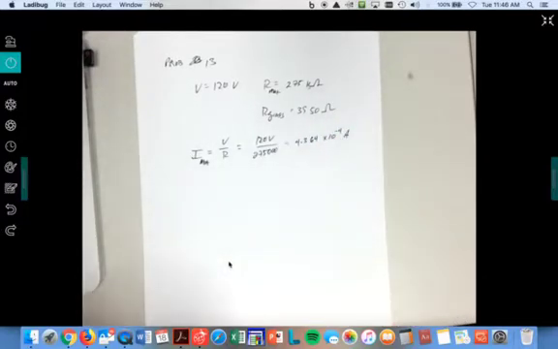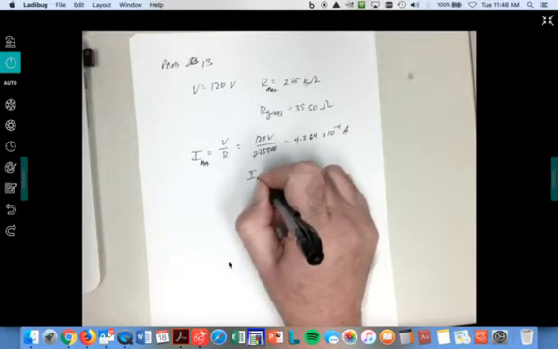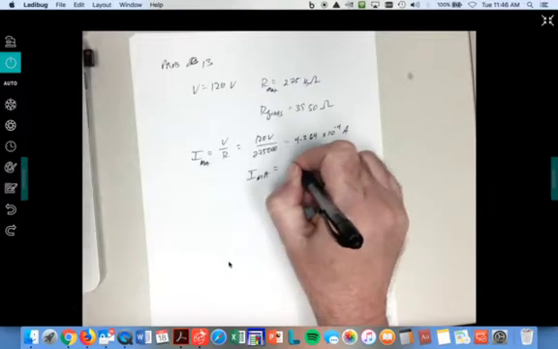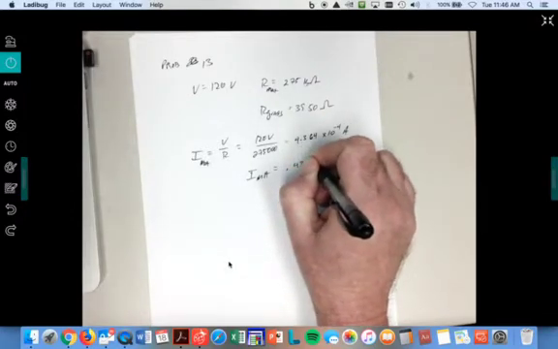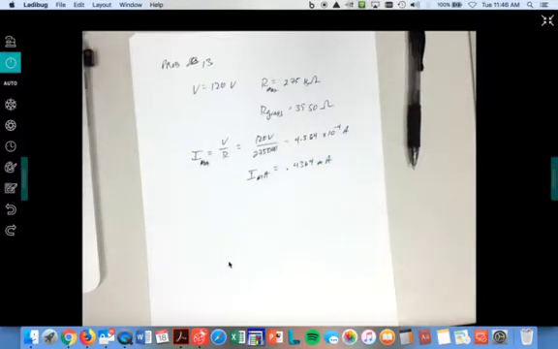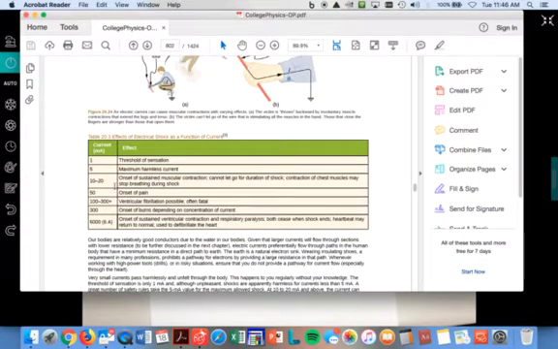All right, well, let's see what it is in milliamps. So I in milliamps, I multiply that answer by 1,000, and I wind up with 0.4364 milliamps. All right, so what's the sensation? Is that going to hurt anybody? Well, I've added this to your table here, and this is all in milliamps.